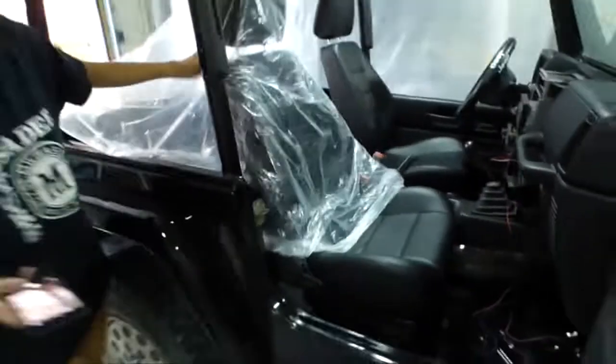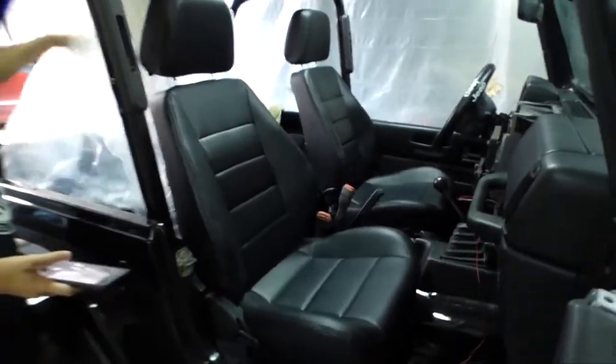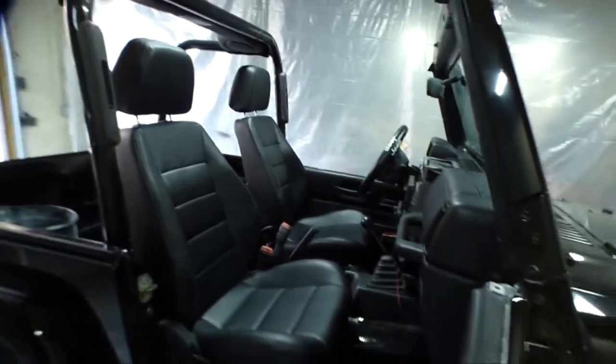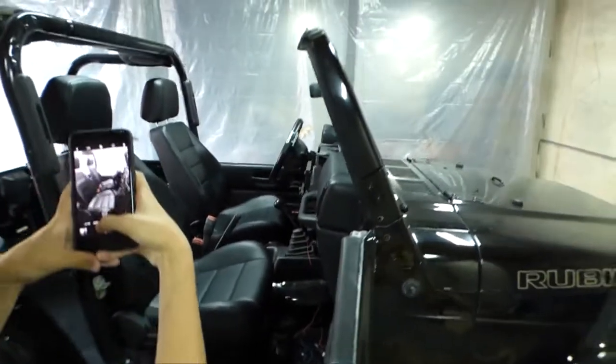Big unveil here. Dun dun dun dun. Ooh. Oh, that's so sexy. Sexy, and I know it.